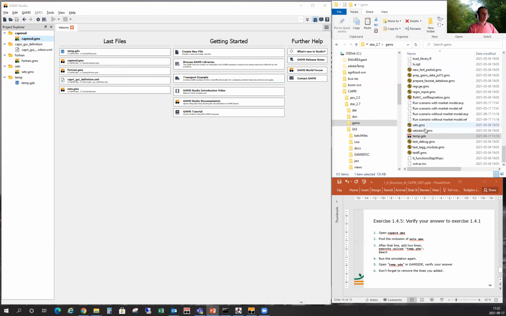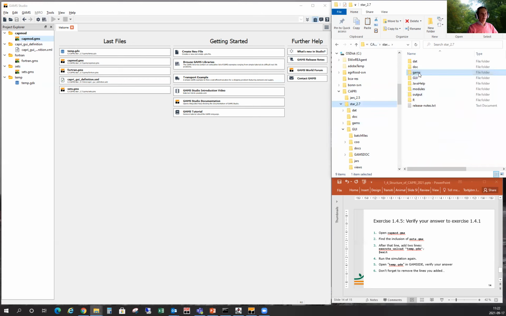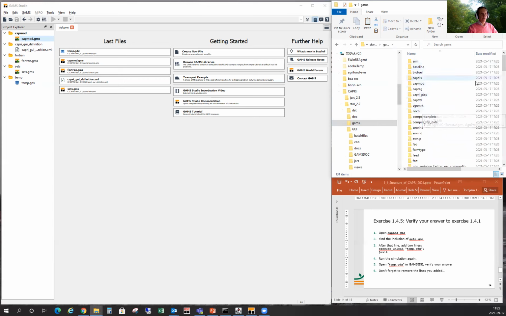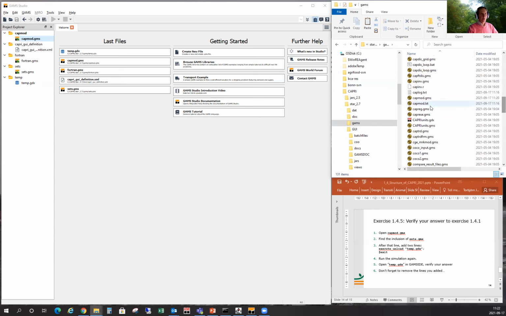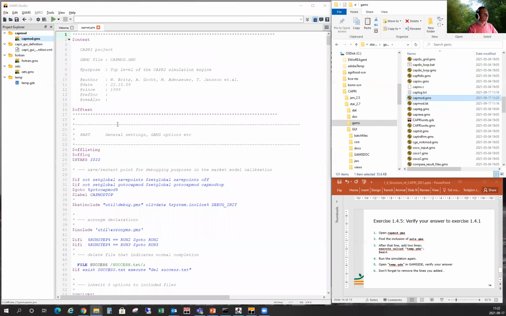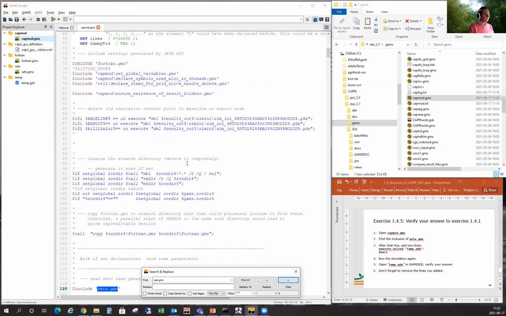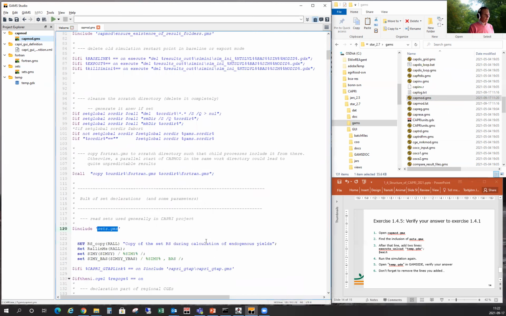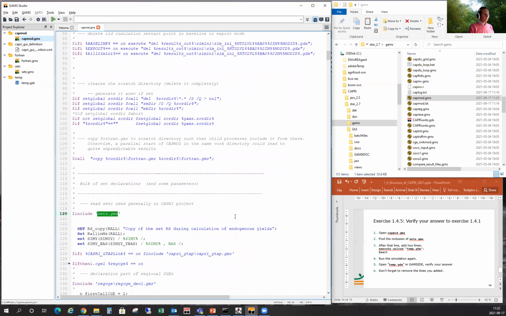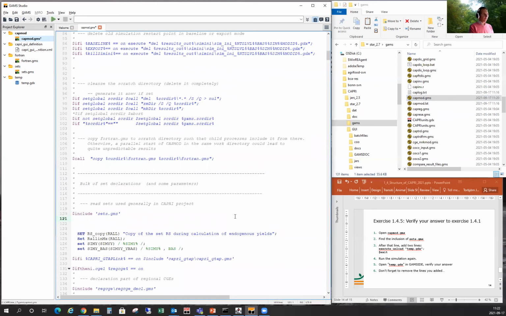Okay, so the first thing I will do is to open CAPRI. So I go to my CAPRI installation, to the folder GAMS, and open CAPRI. Here I will search for sets.gams. Here, now I will extract the memory at this point and then exit the program. I do this by entering execute_unload.